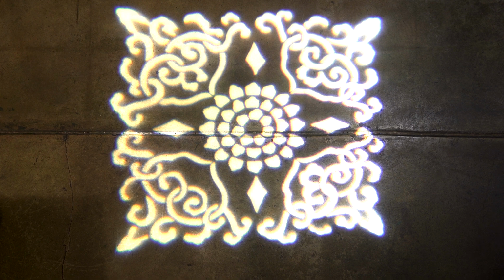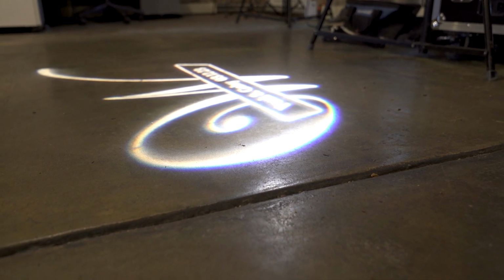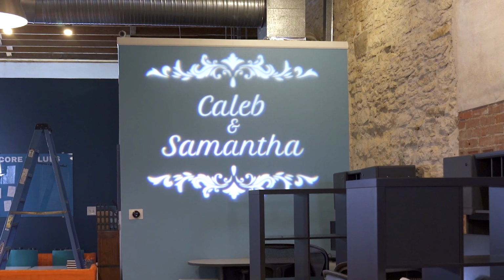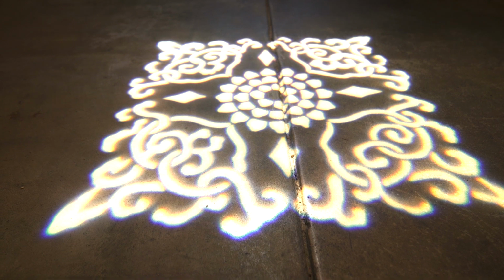So have you seen one of these at an event you recently attended or a wedding? It's called a Gobo. Pretty much it is your name, your date, your pattern, your logo, whatever you want it to be, shining in lights. It can be as simple as your name or your initials, and it can be as complicated as something like this. Today we're going to talk about how Gobo works.